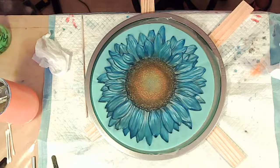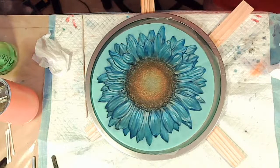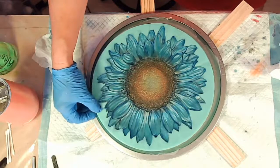See how we look in here. We can hit it again with some alcohol, I think. Yep. Just chasing those bubbles. Yeah, I just don't think we're going to be able to get rid of that little spot there.